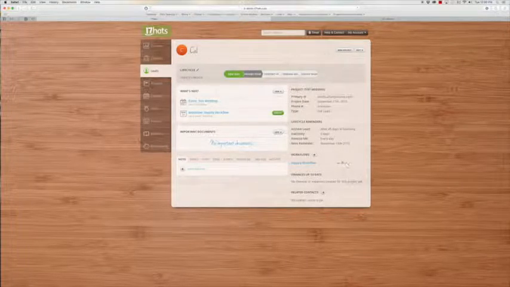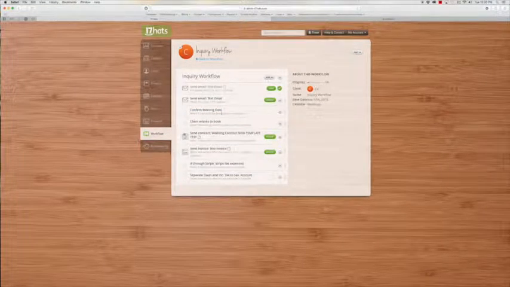So, as we can see, we have 1 of 8. We have the inquiry workflow up here. So let's go back now and see what happens when I actually move them from the inquiry stage to saying they want to book and I need to send them a contract. So maybe a week later they come back and they'll say, okay, Cal, I'd like to book with you.